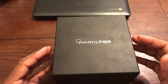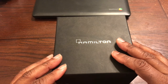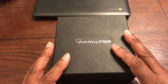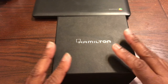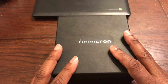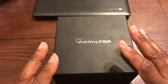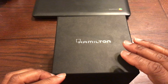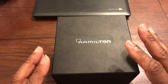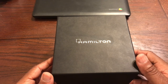First of all, let me say that I did not order this online. I got this at retail. Now the price that I got it for at retail, I thought it was great. I'll just put it to you like this: it was less than what you could get it for on Amazon brand new. It's a brand new watch. This is not used. The price I got for this was great. So don't be scared to go retail, people, especially if they're giving you a great deal. So let's get into it.